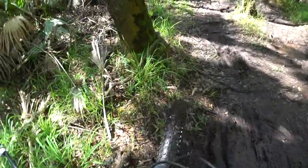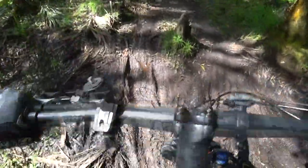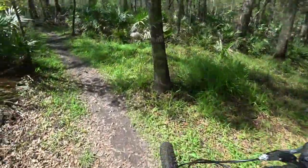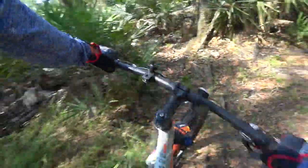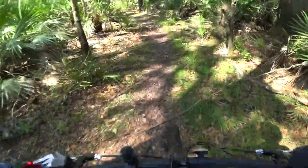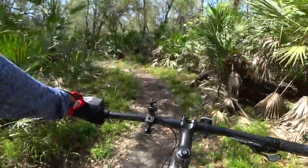So far, man, I know I'm new to this trail, and I know I'm new to mountain biking. This trail sucks. I don't think I would ever come back to Snow Hill at this point. But I also know, shit, it is so damn thick. I can't even ride in this thing. Damn, man, this is really bad.